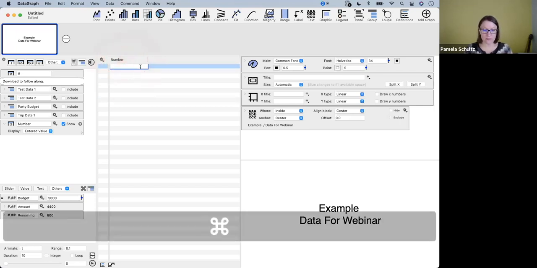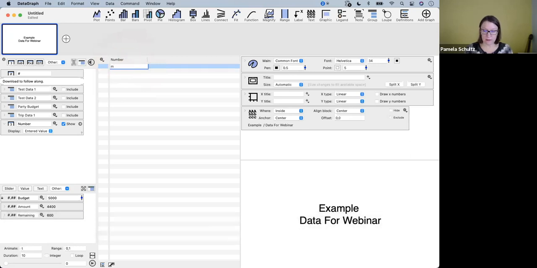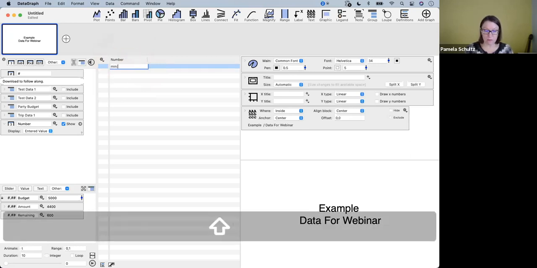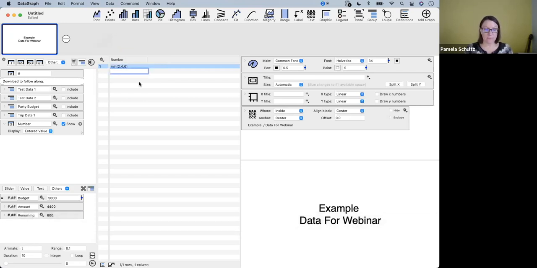If I wanted to type into here the minimum of 2 and 4 and 6, notice how it's not red, because if I type anything in a number column and it shows up as black, that means that it's working properly.